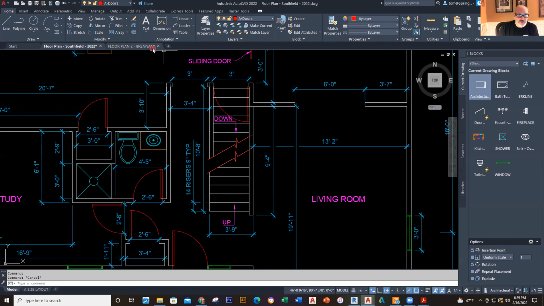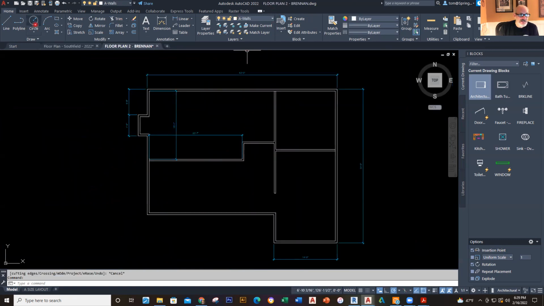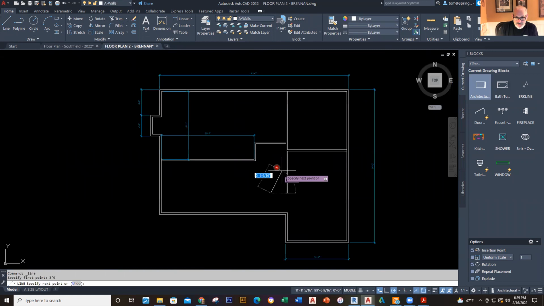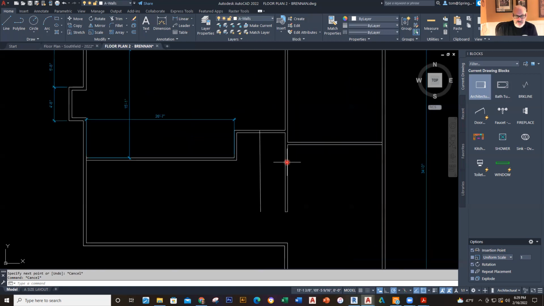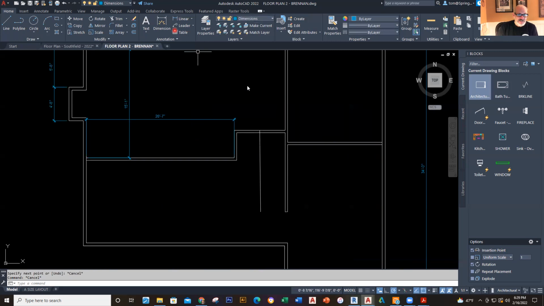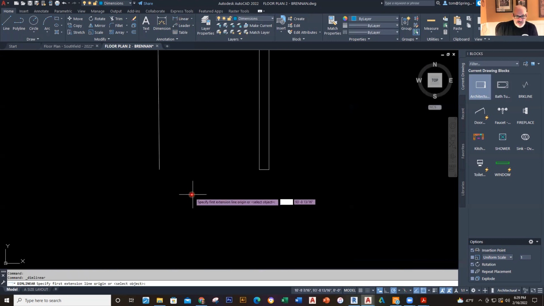So 3'9". I'll go over here and continue with my line command, going over from this location. From here over, it's 3'9", build that. Then I pull that down and run this right through the end here, and stop it there. Okay, so I've got that. My next thing over should be 3'4". I'm going to put dimensions out here to make sure it's correct. This should be 3'9" if I did this correctly.